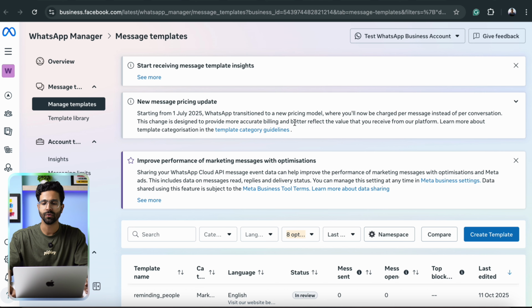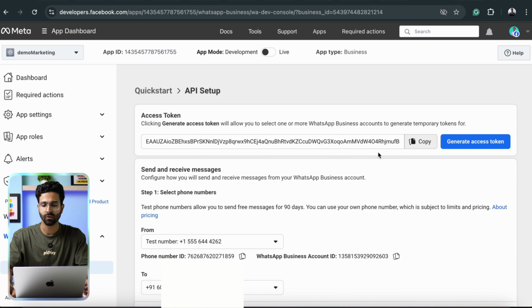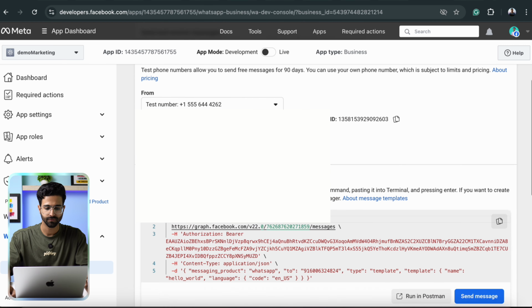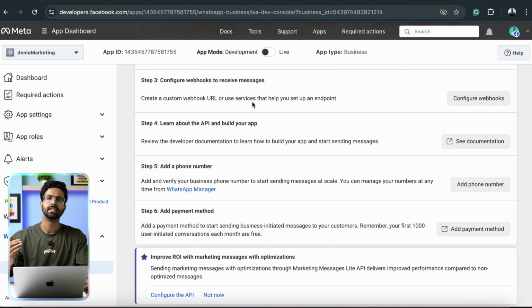Now I'll show you how you can create a permanent access token. If I go back in the application, this one will not work after some time, and you have to create it in a permanent way. Here are the steps you have to follow. We have done the second step. The third step is that you can create some webhooks. If you want to receive and reply to conversation messages, you can use a webhook, but here we are more into marketing messages.